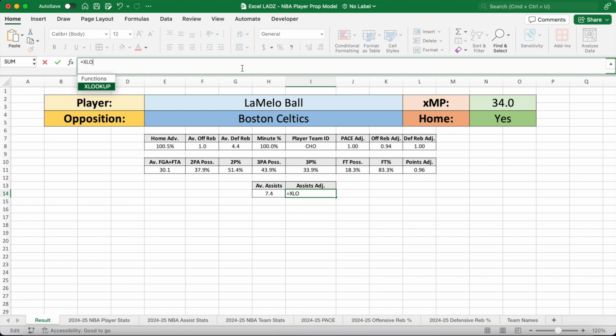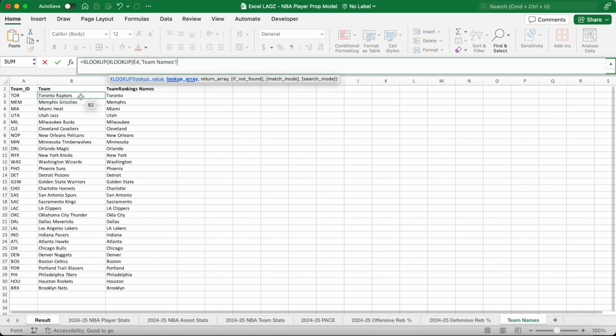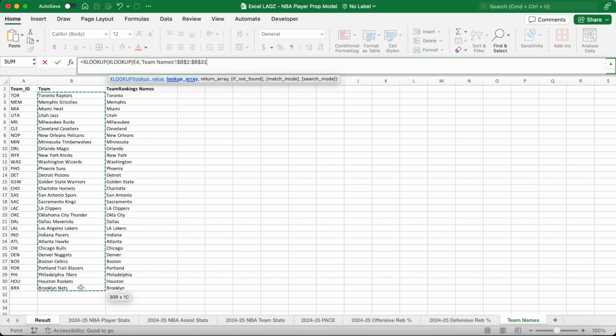And then for the assists adjustment multiplier, that'll be another XLOOKUP within an XLOOKUP. So here I'll look up the opposition within the lookup array B2 to B31 of the team names worksheet. And then of course, again, I'll return their team rankings name. So that's in C2 to C31 of the same worksheet. Close the bracket.